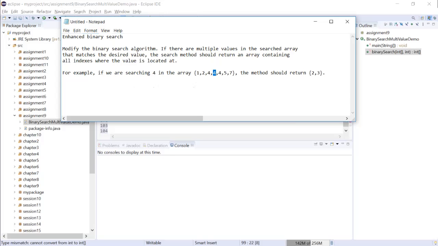Then once you find the 4, what you can do, because the array is sorted, is move backward and see whether the previous one is the desired value. If yes, then go ahead one step further, until either you reach the front or your index becomes 0.